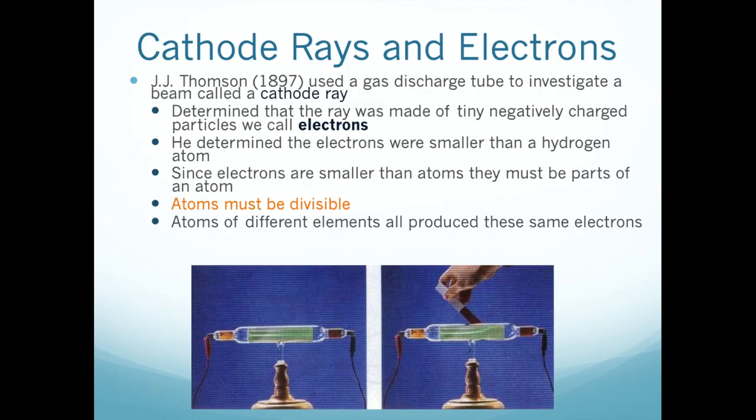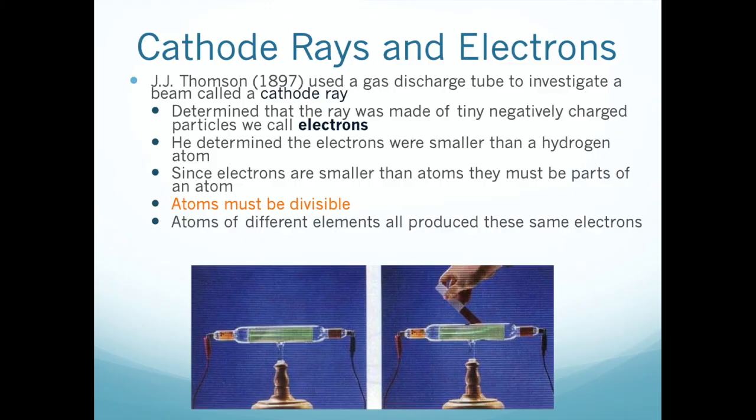However, based on his experiments, he determined that they were very, very light particles. They must be very, very small and very, very light. He determined that they are much lighter than even a hydrogen atom, okay, which is the simplest element we know of, the lightest element we know of. All right. The other thing he noticed was that these particles must be negatively charged. Based on the way they deflected in magnetic fields and using certain static charges, he was able to deflect the beam of light, and he noticed that it got attracted to a positive charge and got repelled from a negative charge. So essentially, he assigned a negative charge to these particles.